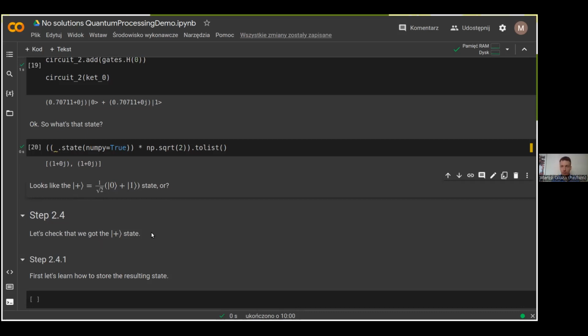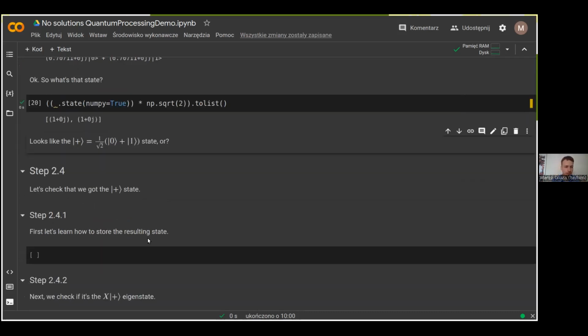Okay, so we have this candidate for a plus state, but we could try to do it using the consistency of our physical operations. And that's this mindset of a black box basket with quantum apples and bananas. Can we apply those things in such a way that they will be consistent? So let's try if we can do this.